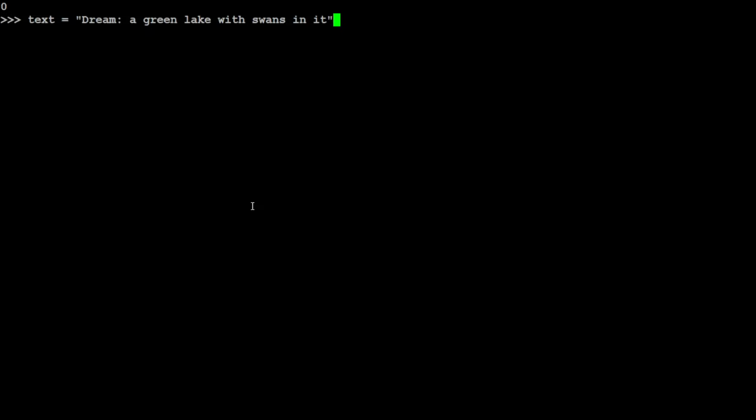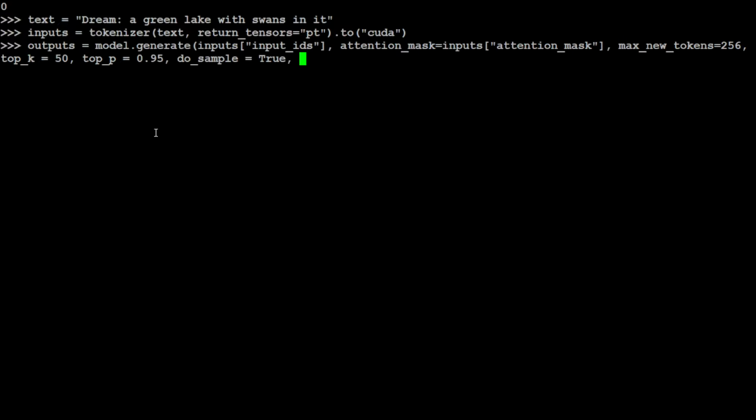Okay, I'm just giving it this prompt for the dream, and make sure to add this "Dream:" in front of your prompt because that is how it has been fine tuned. I'm just saying a green lake with swans in it. Seems like a good dream, but anyway, let's see what it does. Let's convert this text into input IDs with the help of the tokenizer.